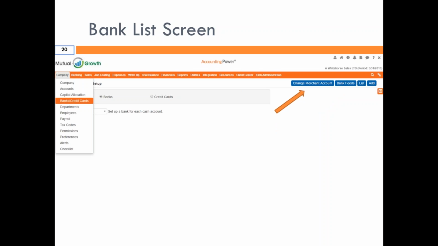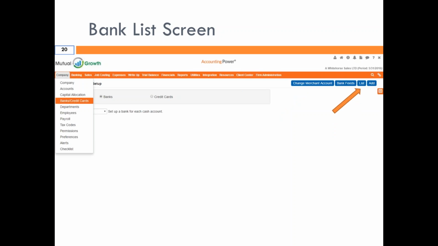And this thing here, change merchant account, I'm not really going to go into what change merchant account actually does, but I just want to bring up, in case you didn't see the webinar last time, that we have a merchant account feature now where you and your clients also can receive payments on the invoices you sent out by setting up a merchant account. So anyway, if you didn't see it, last month's webinar is available under resources to view and to find out about it, along with some other features.